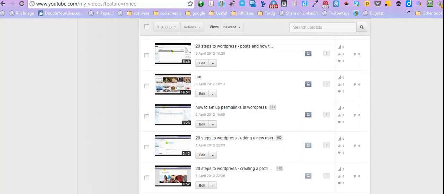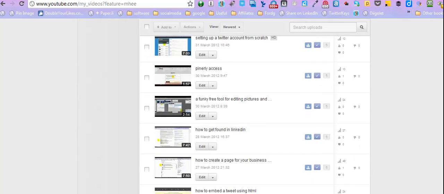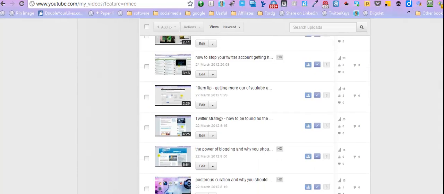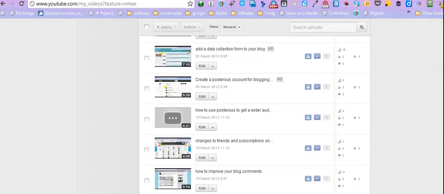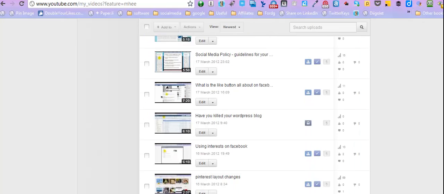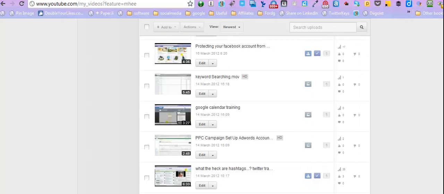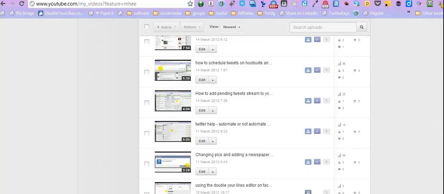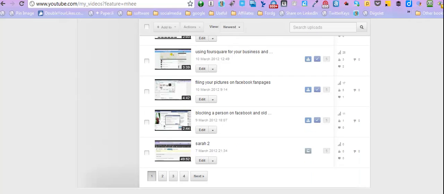Now playlists are very, very useful to start categorising things and putting all sorts of stuff together in one place. If they're in a playlist, people will see that there's a group of them and they're more likely to watch more than one. So if you're getting in the habit of creating stuff, as and when you create it, you should be adding it straight to a playlist as soon as you've done it, so it's linked to various other things.